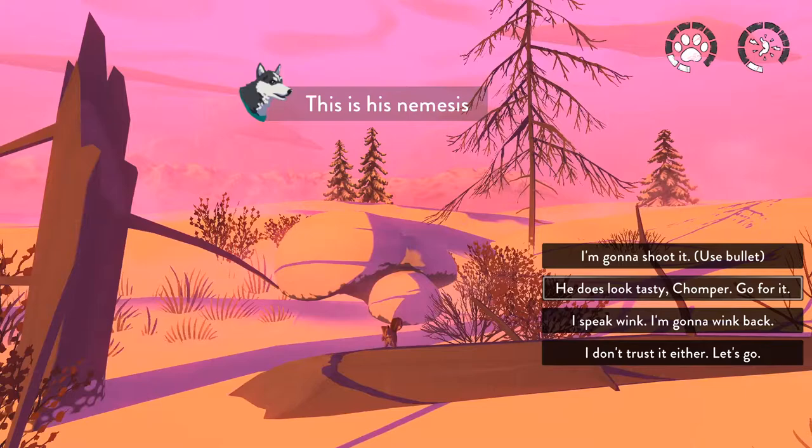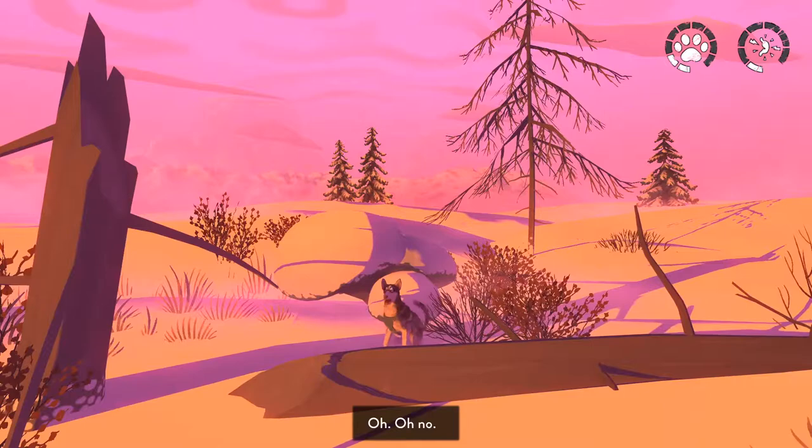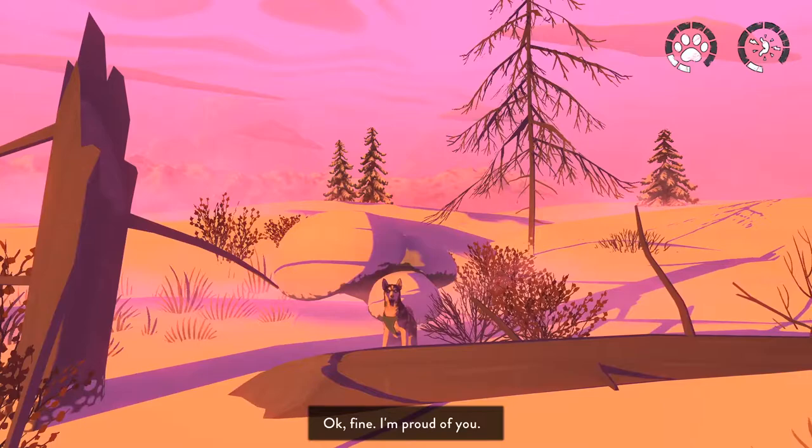If I wink back, it attacks me. So, Chomper, go for it. Oh, no. Chomper? You downed it in one gulp! Okay, fine. I'm proud of you. Well, let's take that full belly back on the trail. Come on.